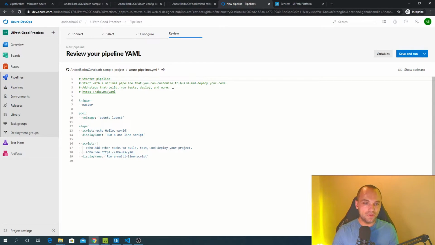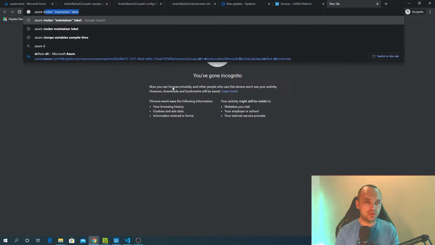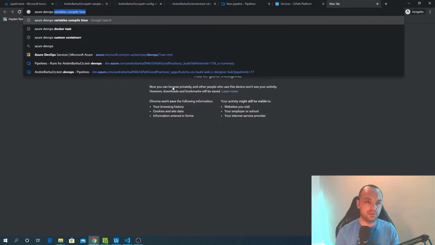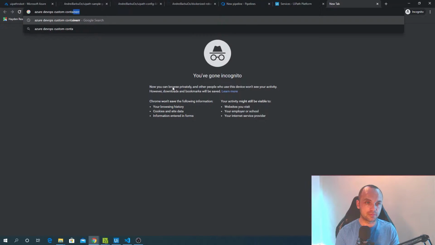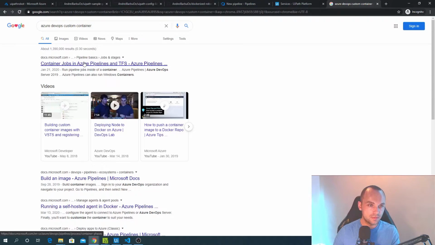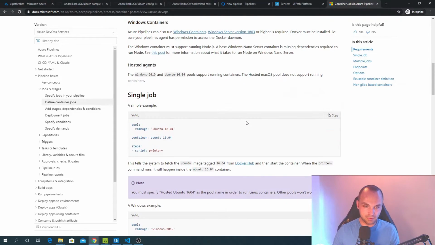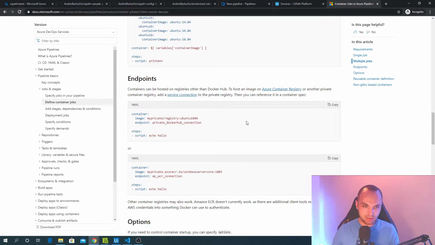The first thing we need to fix is this. We cannot run our agent on Ubuntu. We need to run it on Windows. And we need to use our custom container as a build agent. So Azure DevOps, okay, so we need to add this.